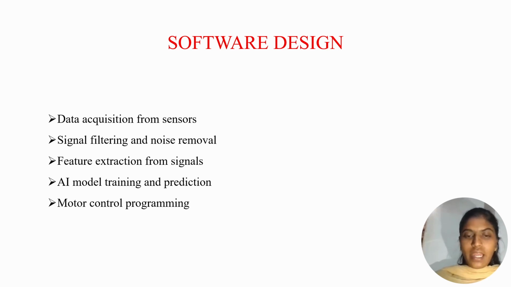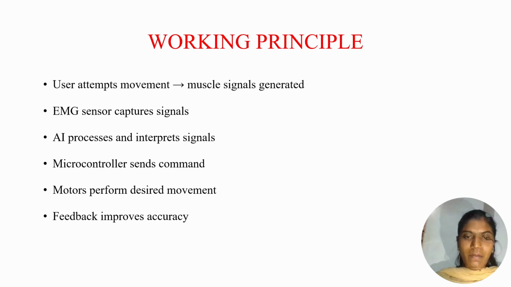So, AI model training and prediction. Then we are detecting the activity with the model. We give the training for the data. What type of training? The AI model, artificial model, and prediction, motor control and programming. The motors are automatically controlled and react only to the AI model. Training and prediction give the feedback the models are giving. So then only the motor is automatically activated and comes to its normal position.